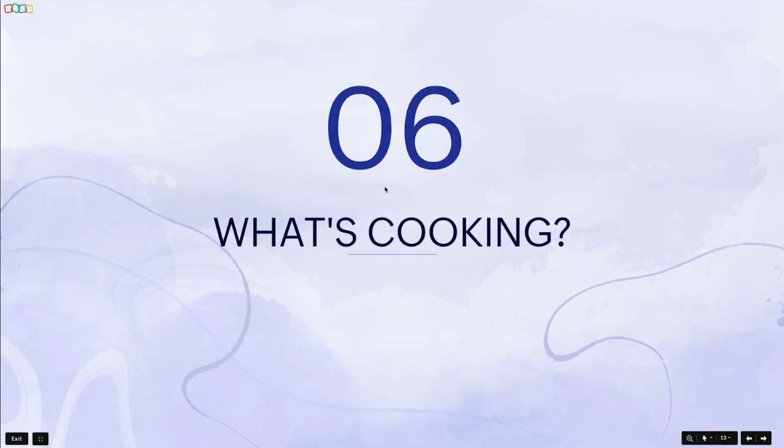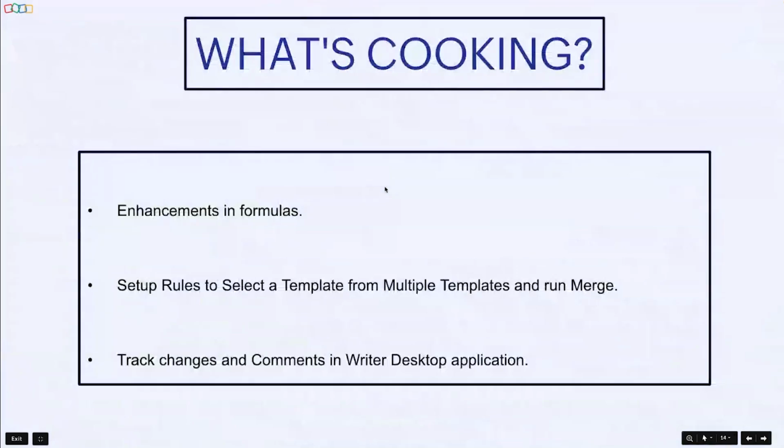Yes, definitely, Balaji. So we do have some interesting lineups. Initially, we are working on enhancements in formulas. As of now, Zoho Writer calculates formulas based on top to bottom. So if you're trying out a table and providing formula outputs, the formula will be generated only from top to bottom. So you'll not be able to refer to a formula that is below in the document at the beginning of the document. So you'll not be able to refer to those outputs.